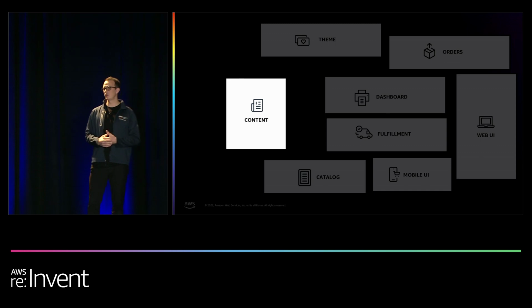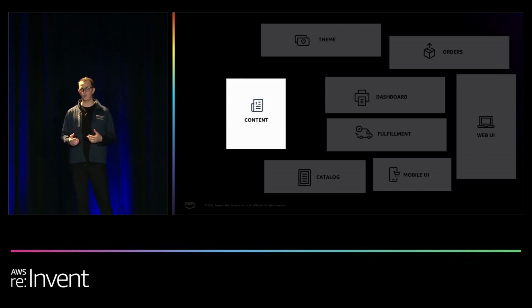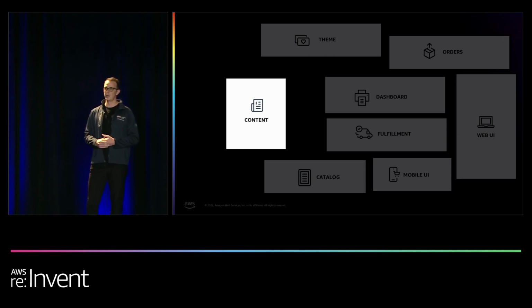So here we can choose what's important to us as an organization. We know we need content management, a way to store data about our products, about our services, and a way to display that to our users. There are a host of content management service providers, or CMS providers, that we can choose from, and we can rank them based off of our needs.